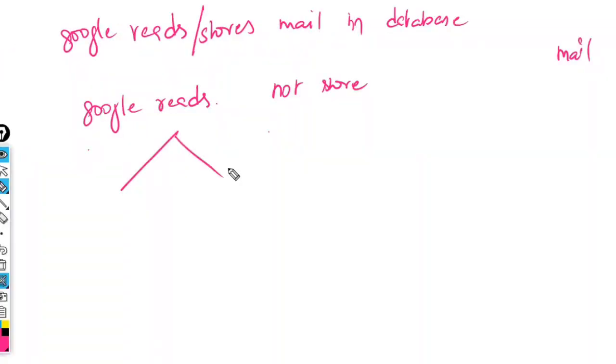Your bank ID, username, password, each and everything you have sent in the mail, the Google algorithm will read, but it will not store. It will just read and predict whether it has to go here or there. For classification purposes only it will read. It will not store it. Not even one letter gets stored.